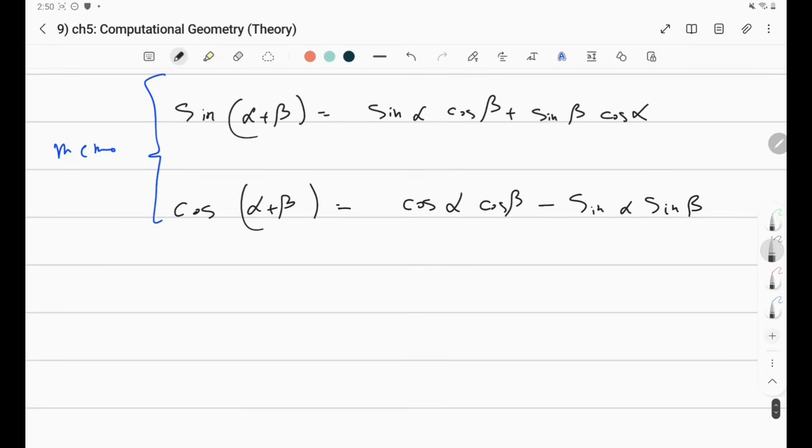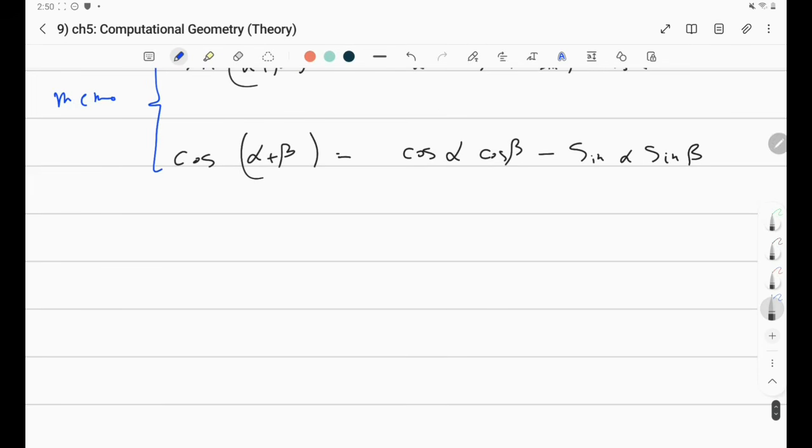Now, imagine you have a minus. Like what's sine of alpha minus beta? Now it's not a big deal for you. You just replace beta with minus beta. And remember, you know how to handle the negative. So cosine is even, so it swallows the minus. Here, minus beta, the sine is an odd function, so it becomes minus. So I do not need to write you all the details for alpha minus beta. You can handle it yourself.